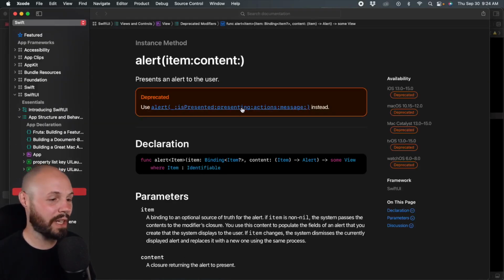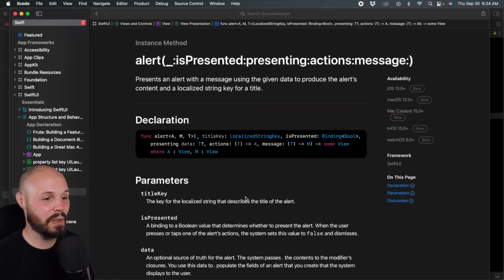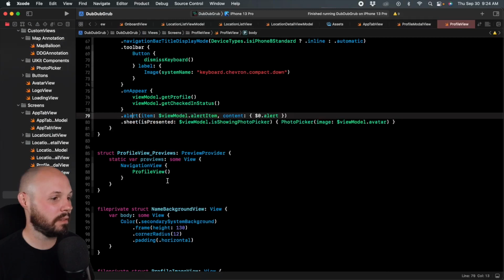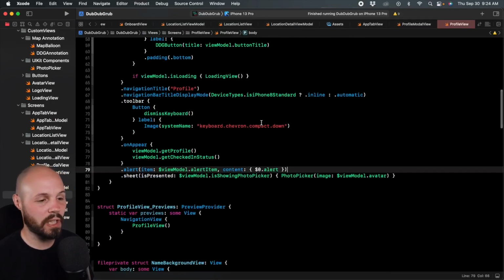And to be honest with you, I dug into this a little bit and I couldn't necessarily find a clean way to use this new method. Because look how clean this is, right? When we just pass in the alert item, it's one line, super clean at our call site. We abstracted it away. I'm sure there's a way to do that, but to be honest with you, it would require completely restructuring our alerts and redoing that, at least upon my initial investigation. So I decided not to do that for this course because that might have been like 4 more videos just messing with alerts. And again, it also illustrates a good real life decision, right?